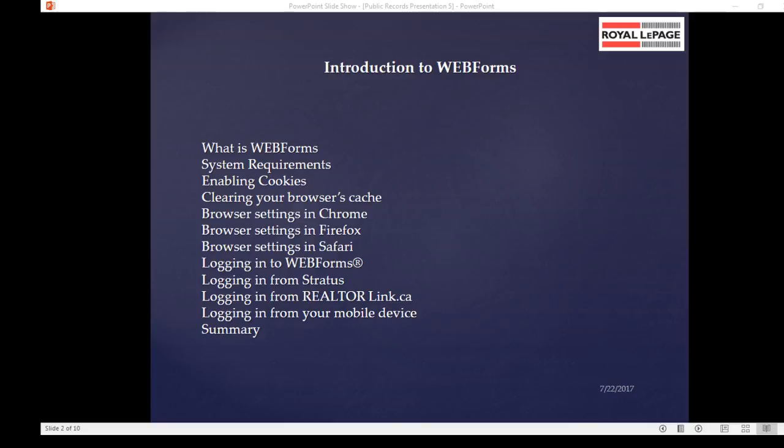So once you know any MLS number of any property, you just enter it in your web form, and it will get all the information from that MLS number, because MLS data is integrated with the web forms, and all the data is saved in that particular database where you can access the information as you need it.